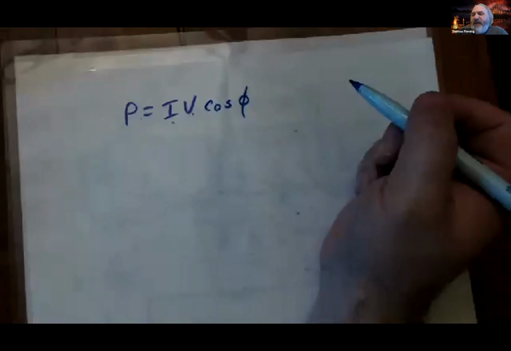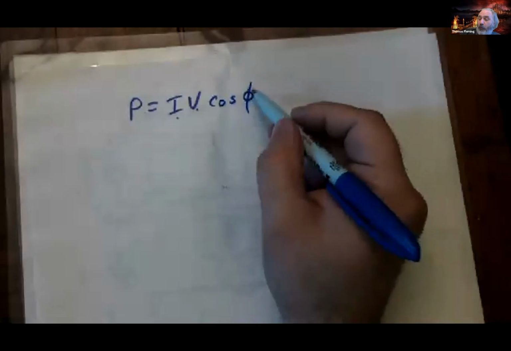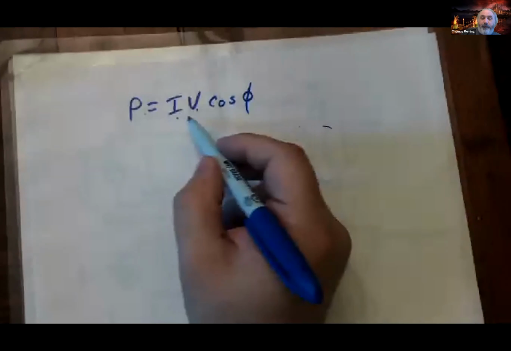If that phase angle is 0, that means that the current is always big at the same moment that the voltage output is also big. So I'm putting out lots of electrons, and every electron has a ton of energy. I'm going to get a lot of power out. And of course, if the angle is 0, the cosine of 0 is 1, and it looks just like regular multiplication at that point.